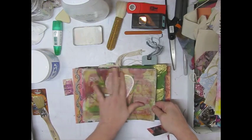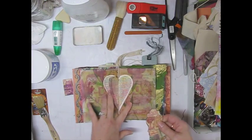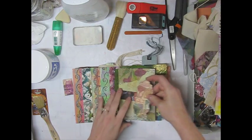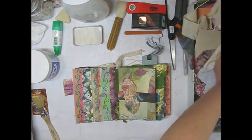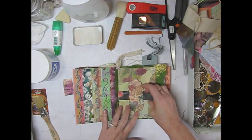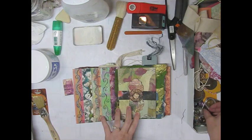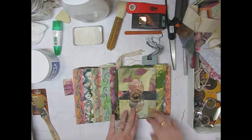I'm thinking I might put this little strip right here, and then this is a cut-out leftover from another project — I'm going to stick it right there. It needs a something-something in the middle, and I thought about these keys that I covered with resin — they're just kind of old rusty keys. I thought about maybe putting that there. I kind of like that. Or I thought about this little doodad in the middle. Yeah, I like that too. So I'm not sure — I'm going to think about that some more.